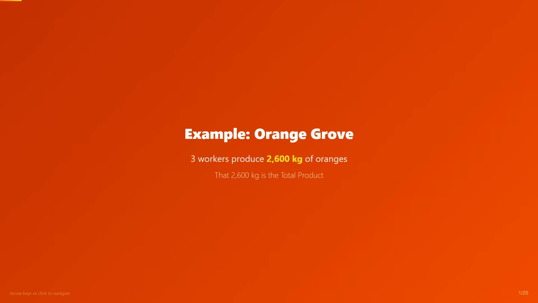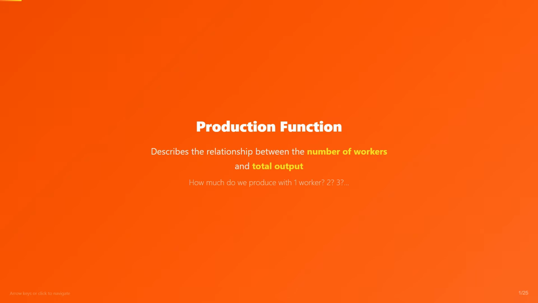What is marginal product? Now let's move on to the second concept, which is key to the whole story, marginal product. Marginal product, which we denote as MPL from marginal product of labor, is the additional output gained from adding 1 more worker. In other words, how much more do we produce thanks to this extra worker? How do we calculate it? It's very simple. Take the total product with the new worker and subtract the total product without the new worker. That difference is the marginal product.